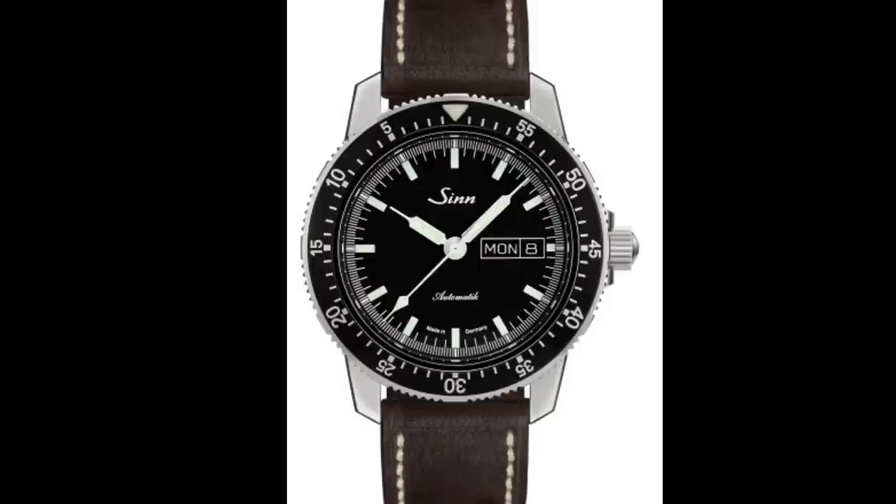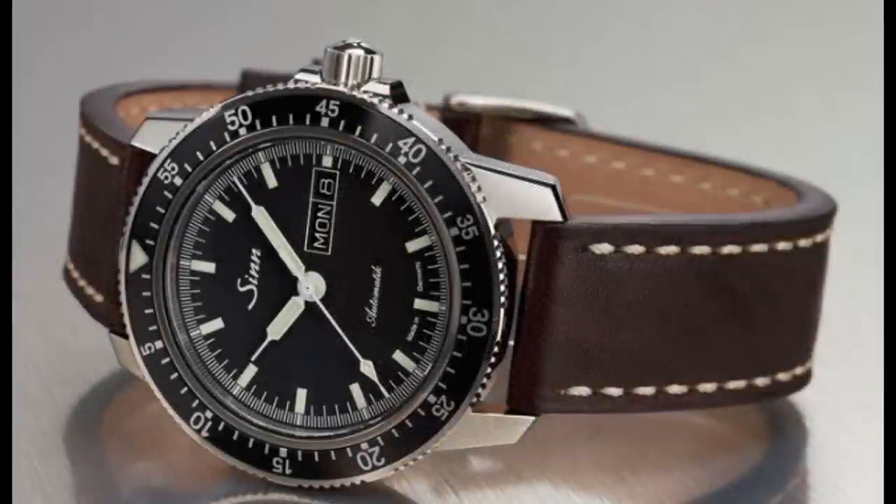It's obvious from just looking at the watch that it's a quality piece. Although taking design cues from a chronograph watch, the 104 is not a chronograph but rather a day-date three-hander. The day can display either English or German. Unlike a dive watch, the ratcheting bi-directional bezel is a countdown type rather than a count-up type — it measures time to completion — and the captive bezel is securely attached with screws rather than simply snapping on, so it can't pop off in case of an impact. The 41 millimeter by 11.5 millimeter size offers appropriate proportions for this style.